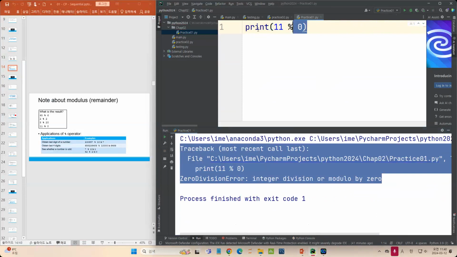Because there is no error in the syntax. Everything is okay, but when we run it, it shows the error. We know that it is not possible to divide any number by 0. So the computer also understands this, and that's why it becomes an error.